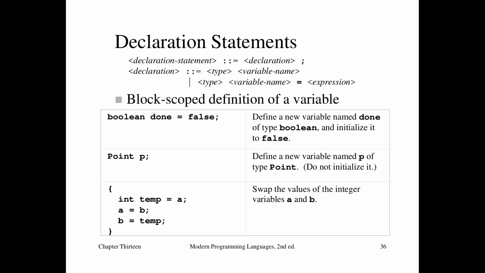We create Point p. It says we've created a point, but it does not have an initialized value yet. When we're in the block scope, inside of some method or inside of a block within a method, we create a variable. If you do not give it an initial value, it has no value. It's not null, it points to nothing.